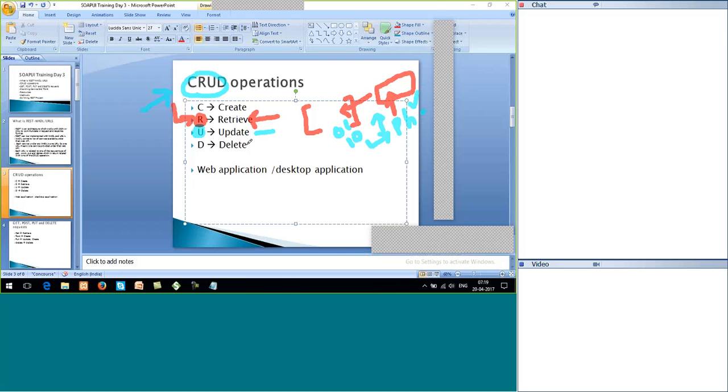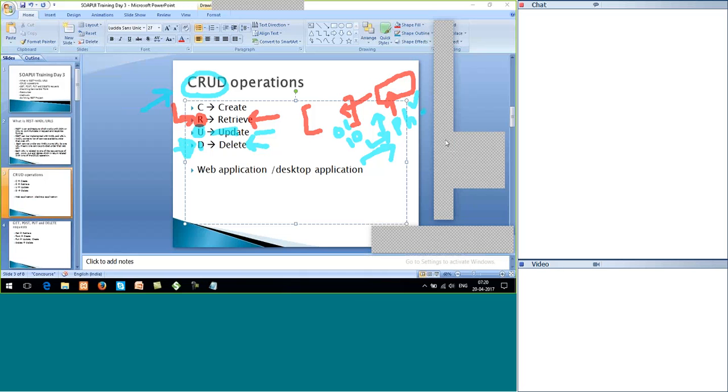And if I want to delete my phone number, it is a part of the update operation, because I'm updating my phone number from 10 digits to nothing, that I want to delete that information. Okay, so delete means if you want to delete your account, if you want to delete your Facebook account, then what kind of operation is it? It is a kind of delete operation.